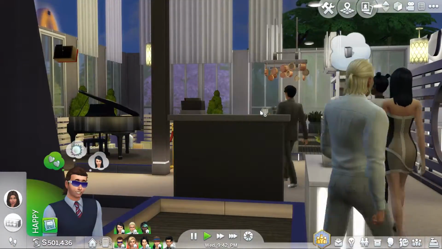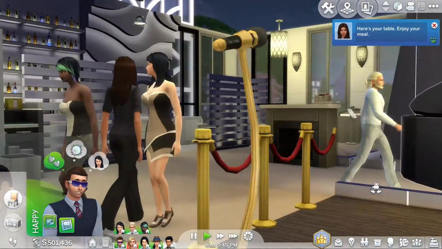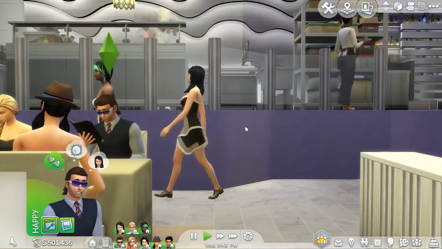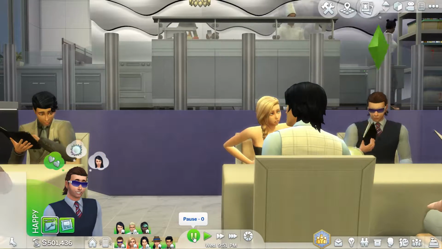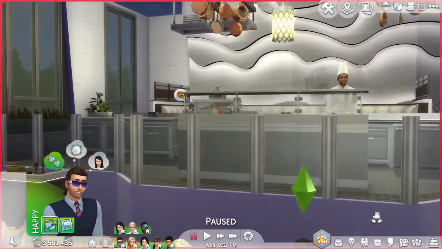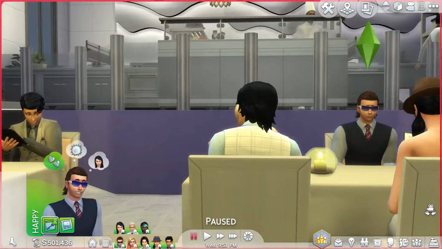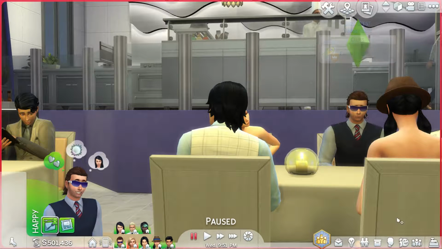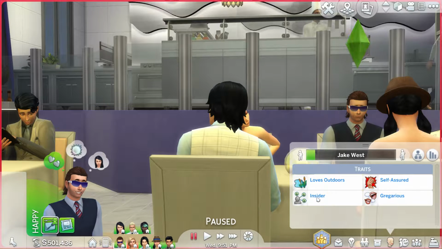One of the basic things that you have to understand when you start working with the Sims is they all have different personalities. And as a result, you have to understand these personalities in order to be able to see whether you will have a good relationship with the other Sims. So let's go ahead and do that. And real quickly here, we're going to go over to, this is Jake West. The personality button, this is Simology. You want to go over here.